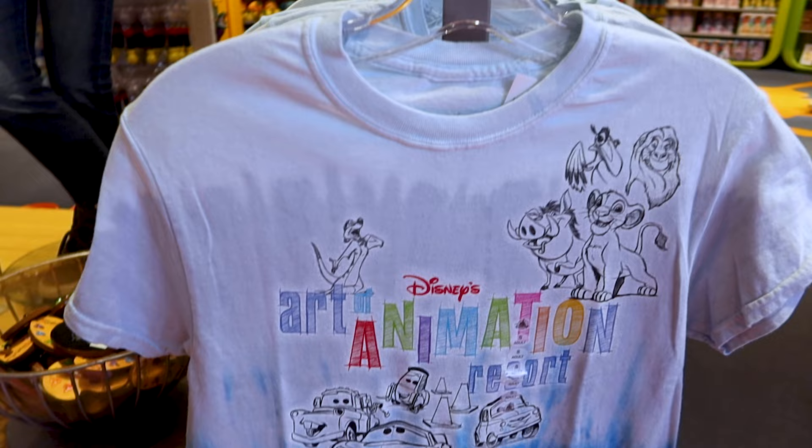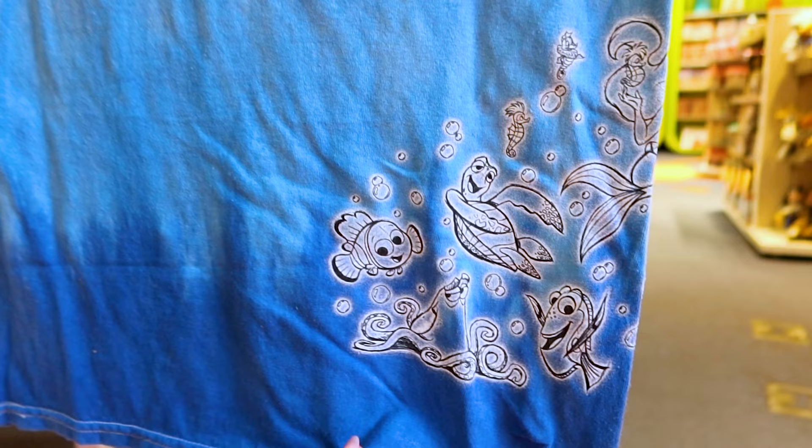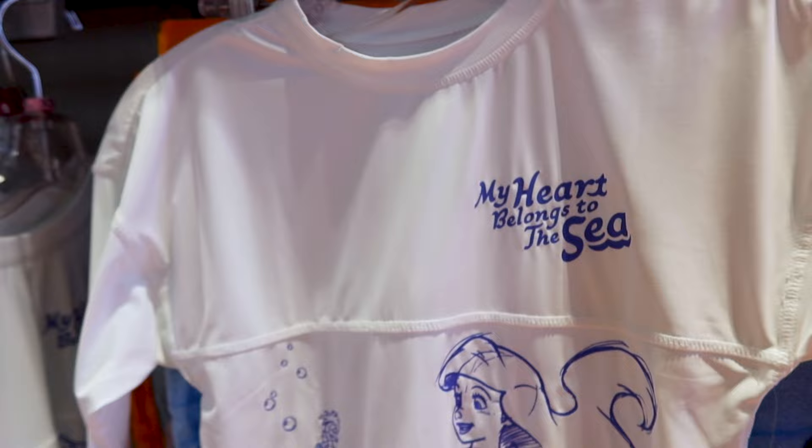Nothing in the back of that shirt. For $25 they have this one with all of the characters — Lion King, Cars, Little Mermaid right in the corner, and Finding Nemo in the back. For $30 they have an Art of Animation towel — I don't want to open it up but they have Crush on this one. I see Nemo and Dory, and the inside of the towel also has a design, which is pretty cool — that doesn't happen very often.